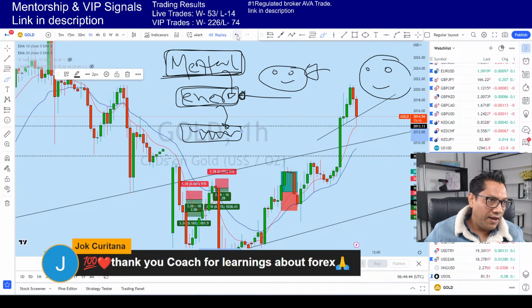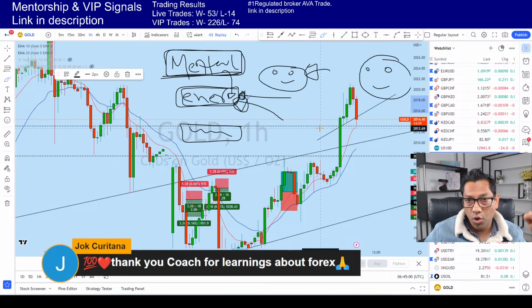So when you do negative visualization, you are basically training your brain to experience that emotion, but you are not acting on it. So how does it help in trading? When you take a trade and the trade goes in the wrong direction, it will happen, either to you or to anyone. Then you start to feel emotions like fear, and if you do not make your brain resilient to that, this emotion will impact your trading. You start to take more decisions based on that emotion. Either you will close the trade or you will overtrade.